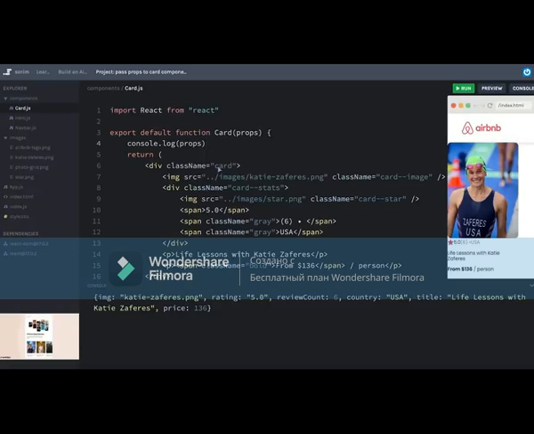Now, right away, we run into a little bit of a challenge. Like I mentioned, we're only passing in the file name and extension. We're not passing in the whole path. But I can't just do string concatenation like saying ../images/ and then plus my props.image, because this plus is not going to make sense. Now, I could do that by surrounding this entire thing here in curly braces, but I'm going to make use of the ES6 template string syntax with these backticks, and that way I can put my $ curly braces.